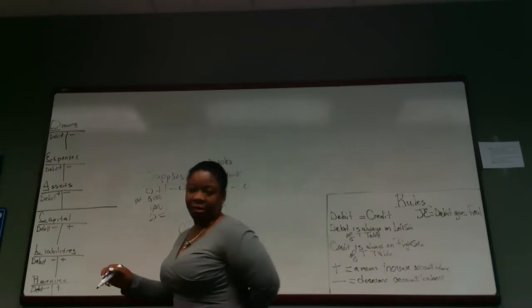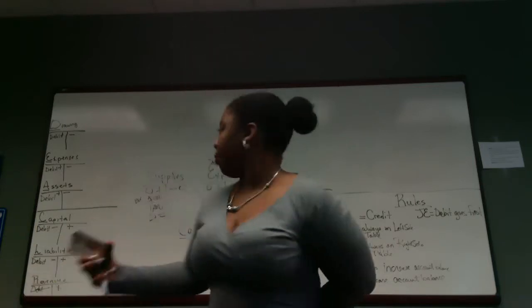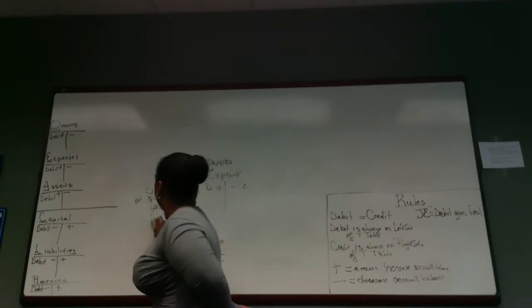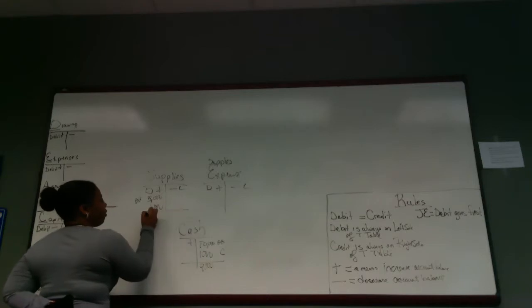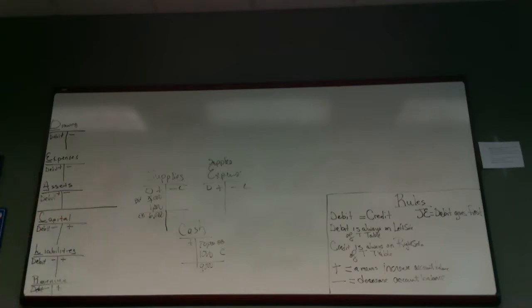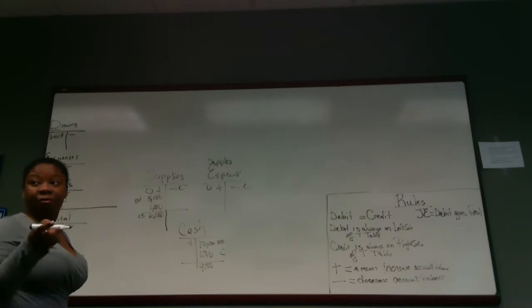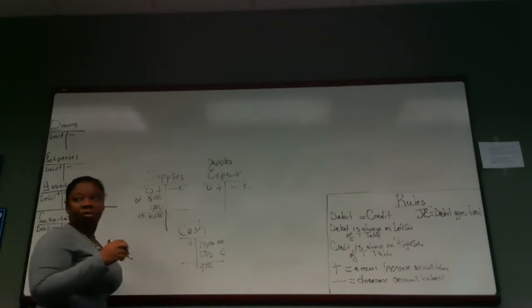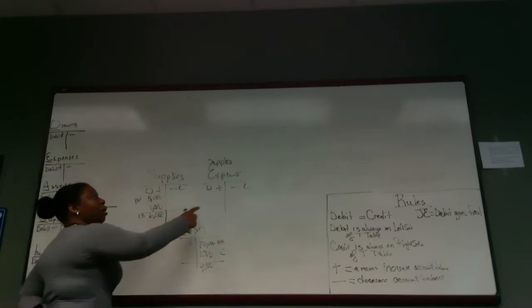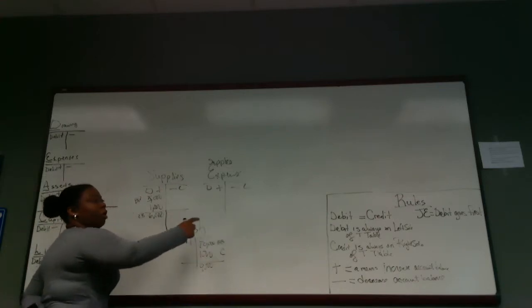Now, this means that I have a balance of $6,000 of supplies. Now, if the end of the month comes and we want to show that we use our supplies, let's say I use $2,000 worth of supplies. Am I going to increase my supplies expense balance or decrease it?